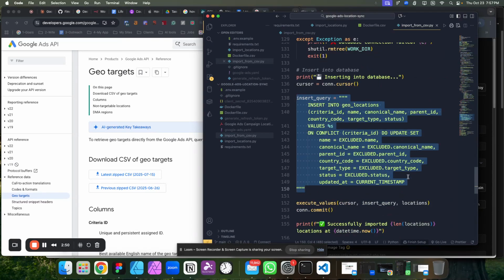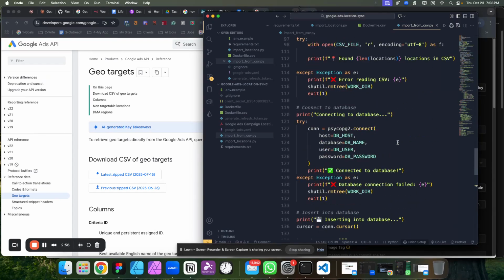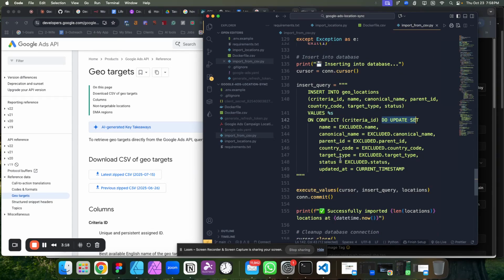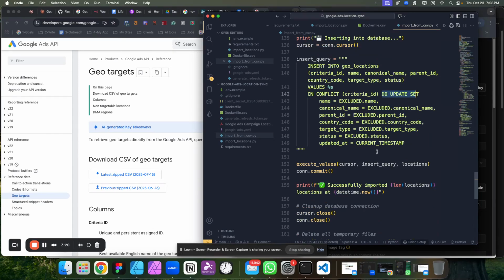So it does this. And what's nice, and I was just looking into, is it does a cool thing where, let's say you already have data in the database, it's doing an update kind of thing. So instead of just deleting the whole database and putting something new, it'll look at the information, and if there's new information, we'll change it. But we're not going to just delete stuff, which is really nice. So it does all that.